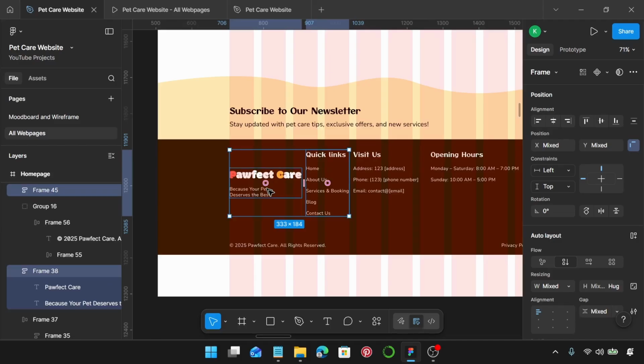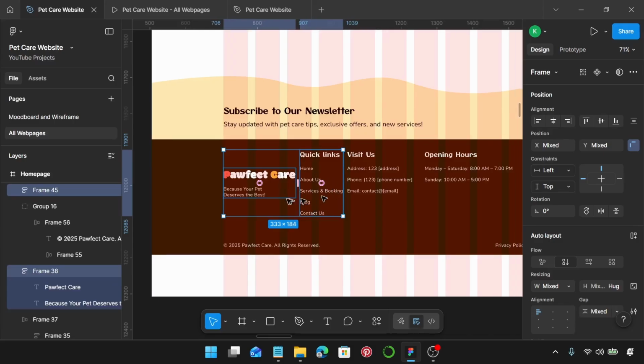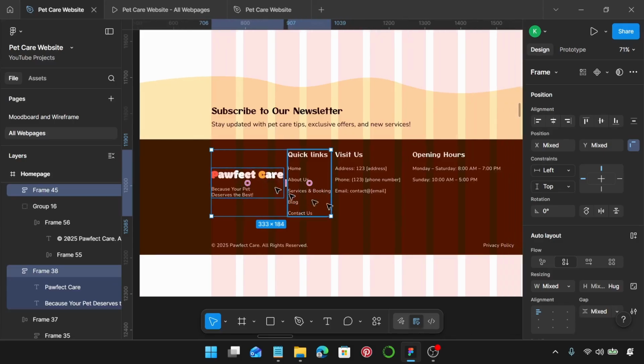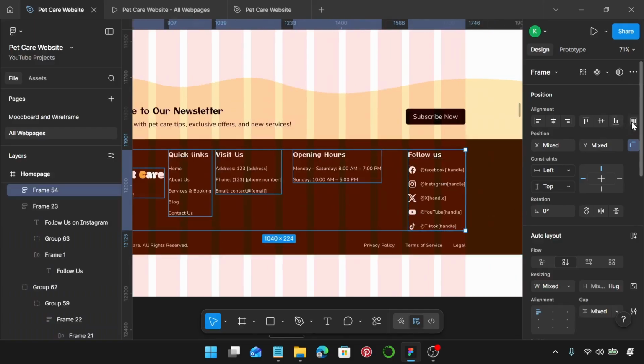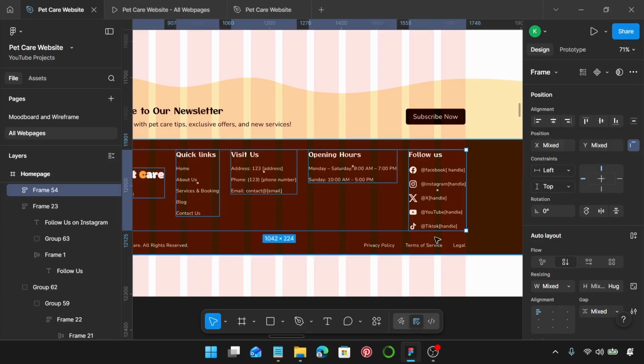I just use Alt V so that we're aligned vertically at the vertical center of this first frame. Now, while these two are selected, select the other items and then go to alignment, and we're going to distribute horizontal spacing.